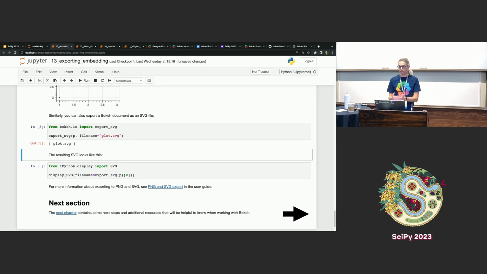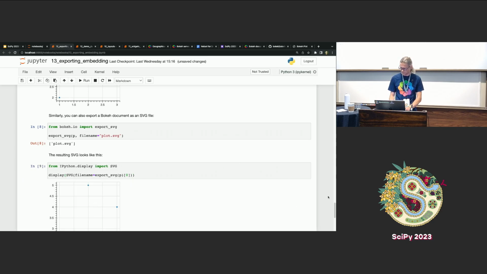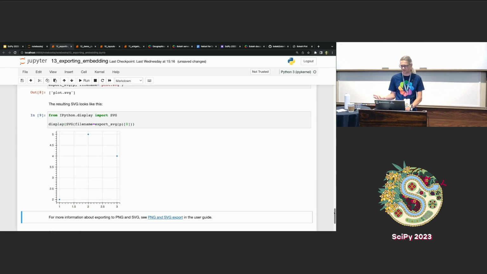We can do the same with an SVG. So SVG, scalable vector graphics, so that will scale better if we're going to look at it at different zoom levels. In the WebGL appendix, we had a choice of Canvas and WebGL. There's also an SVG backend if you want to render in the browser using SVG rather than Canvas or WebGL. In certain circumstances, it would be considered better. So there's the SVG. Looks the same. We've gone to quite a lot of effort to try and make it look the same. You don't want the output to be different if you've asked for SVG compared to PNG.